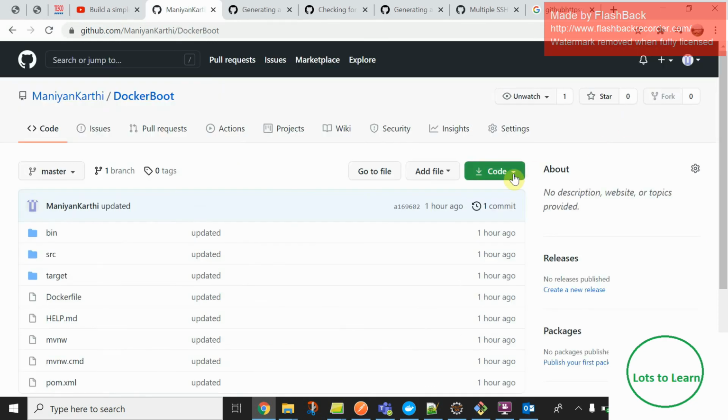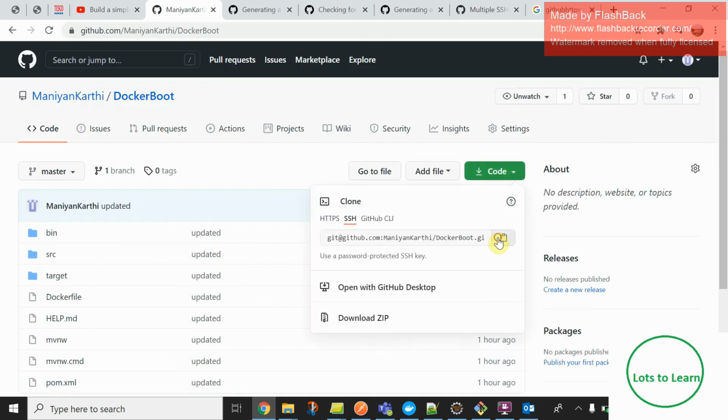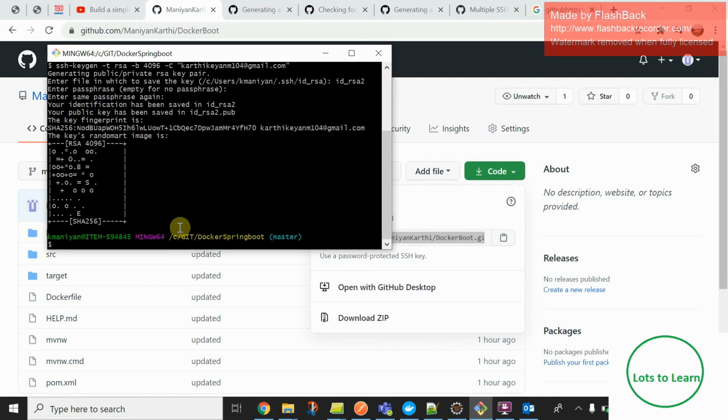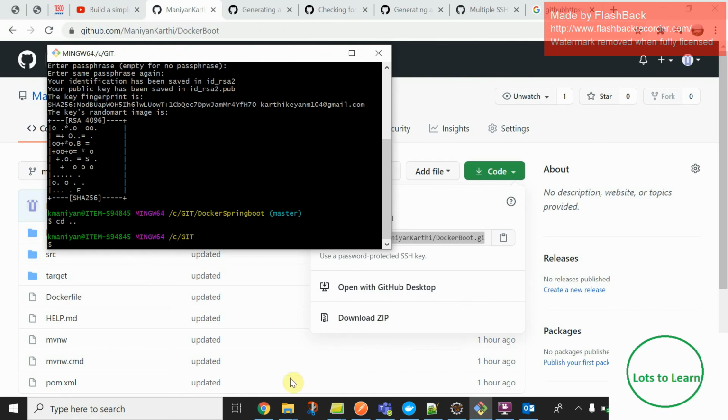So no problem, we have added the account, so we can now clone the GitHub repository. You can go to Code, copy the URL and navigate to any folder, then type git space clone space the URL you need to clone.